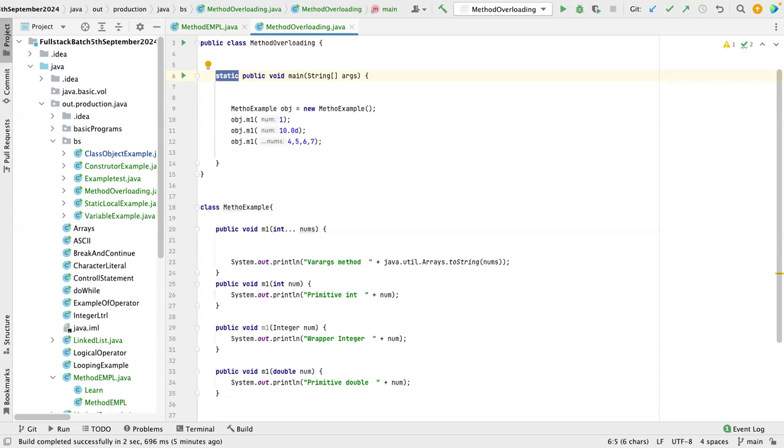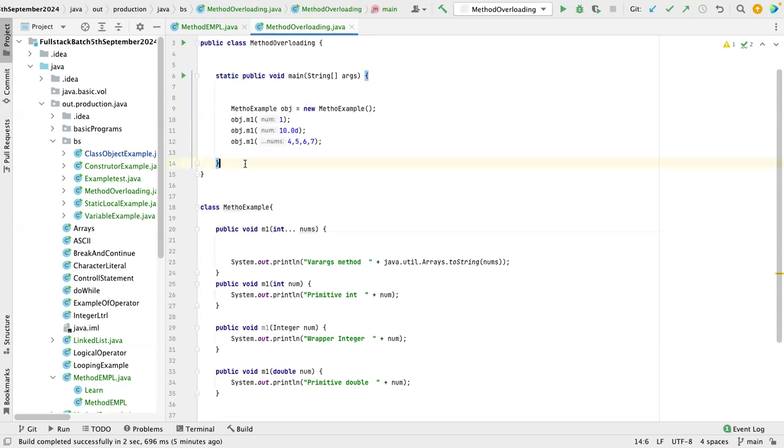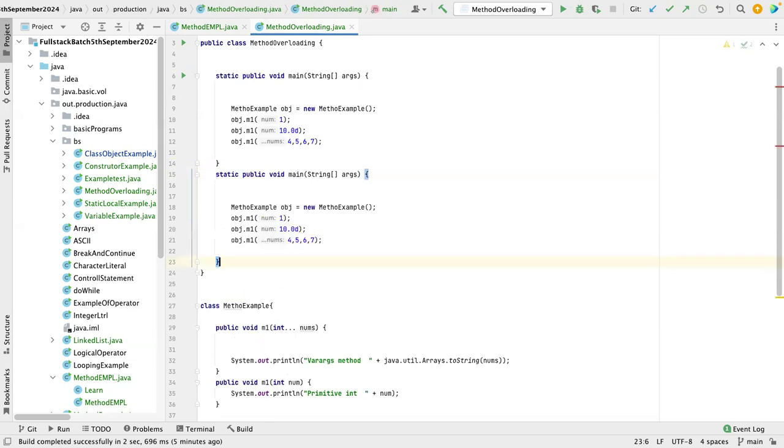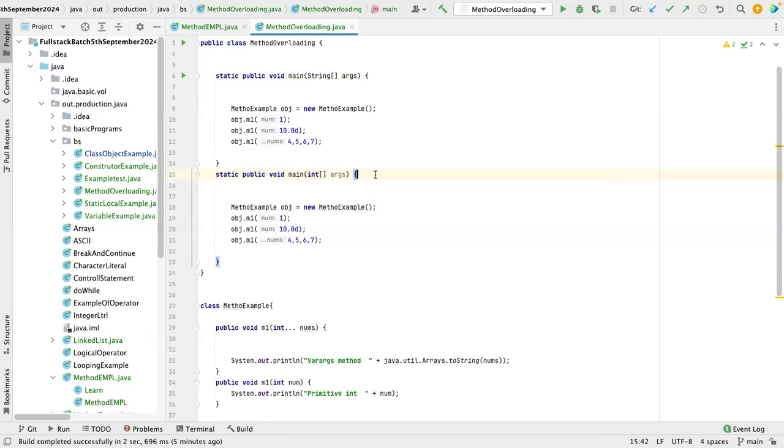Okay, now see, I'm trying to overload this one. So public static void main, everything is the same. Okay, let me make it int. So is it overloaded or not?